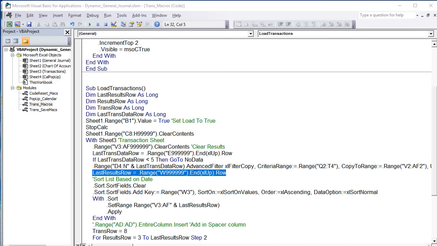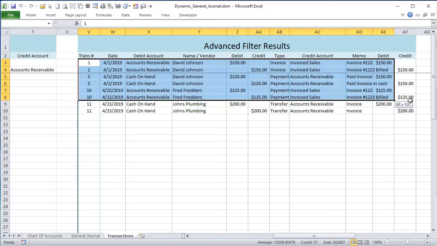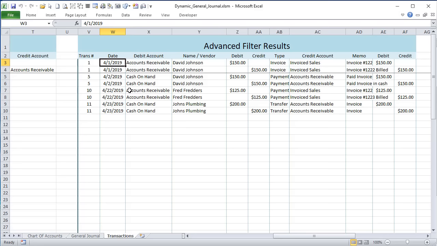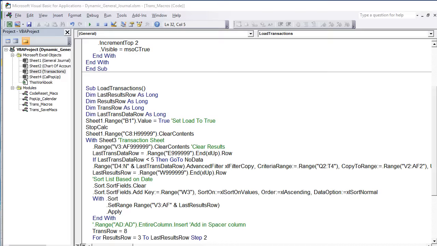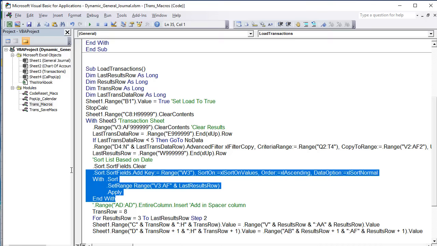So for example, before I do that, I want to sort the list based on the dates. Before I bring the information, I want to sort this database, because we don't know what order it is in. I want to sort it from V3 all the way over to AF in the last row, sorted based on W3, which is our first date. First date is the key. I want it so that the earliest date appears first and the latest date last, so our results are always in date order. So we can do that sorting the fields on W3, and we're going to sort those ascending, so that the newest appears last and the earliest appears first. Then, of course, our sort range is going to be V3 through AF in the last results row. That sorts our data based on dates before we bring it back into the general journal.